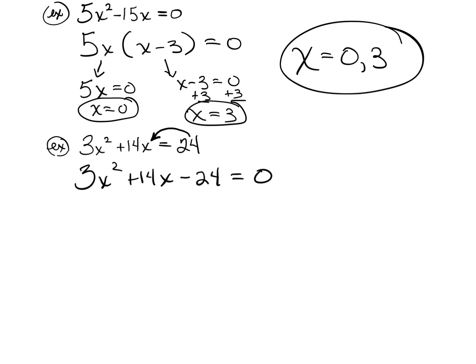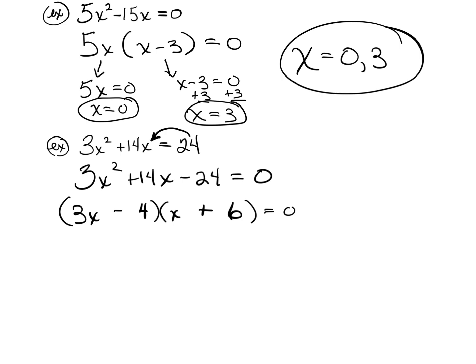This is a quadratic that does factor. It's not quite as easy. Of course, this video is not really talking about how to factor. We studied that in a previous section, but it does factor. I'm going to do 3x and x. For 24, you can choose 8 times 3, 6 times 4, 2 times 12. So it's not necessarily the easiest quadratic to factor, but I'm going to pick 6 and 4. It needs to be negative 24, so we'll have positive 6 and negative 4. Okay, so we have it factored. This is correct. You can check it and see, but we do have the right combination.